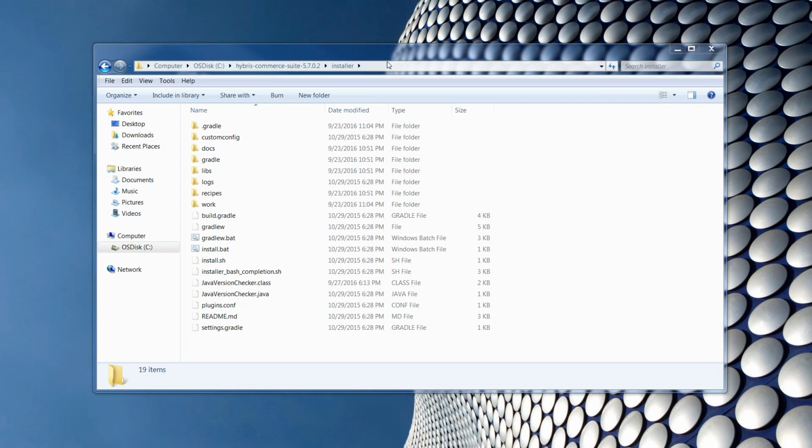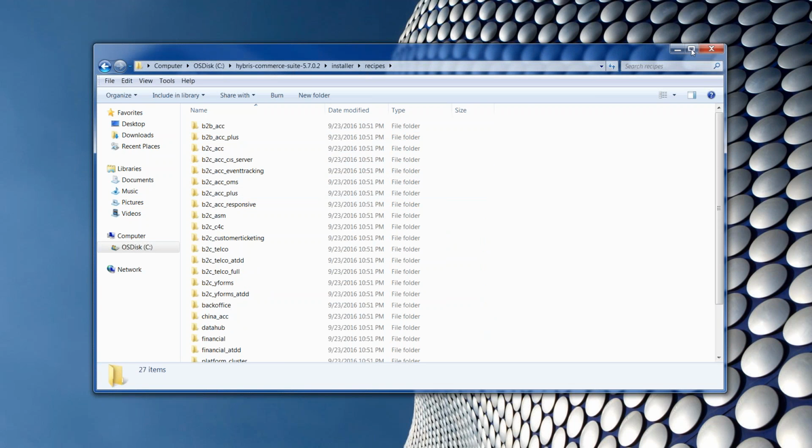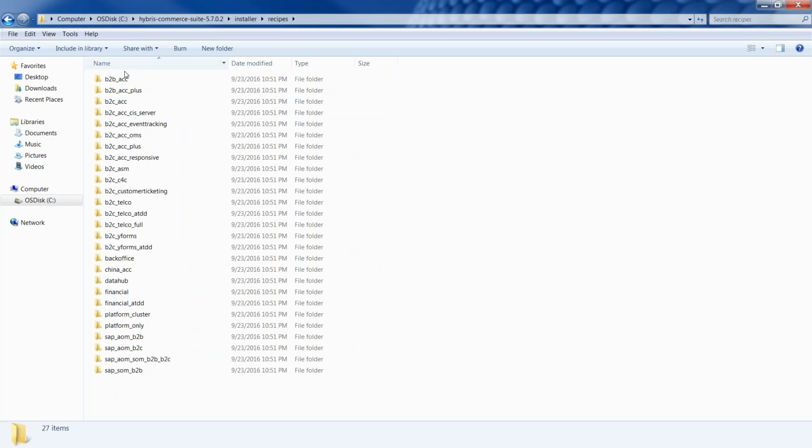Now, since 5.x versions, Hybris came up with the concept of recipes, okay? What a recipe means: you just open that folder, you can see B2B accelerator, B2C accelerator, or telco accelerator, something like that. First understand the word accelerator and forget it; we will talk about it a little later.